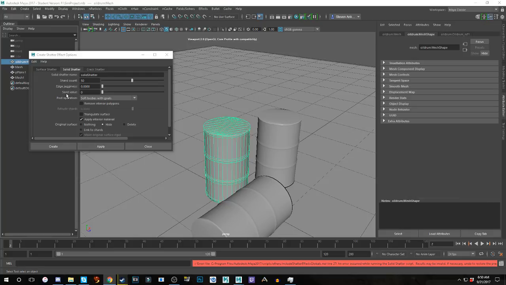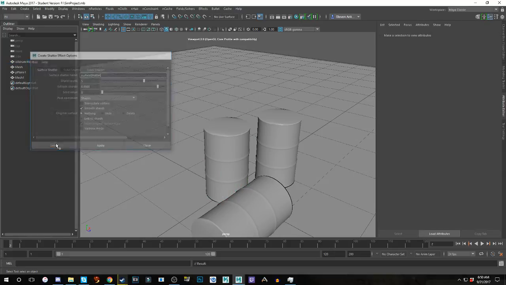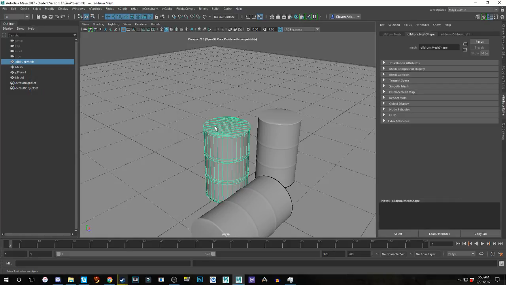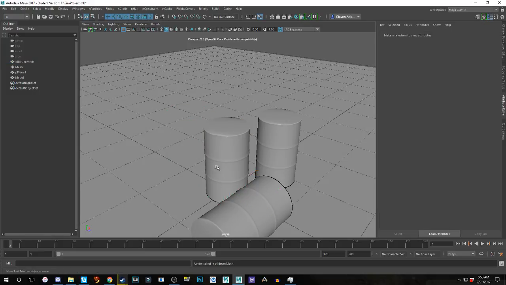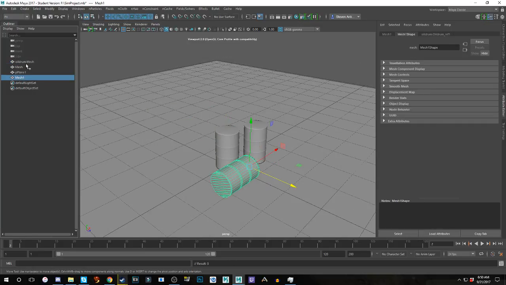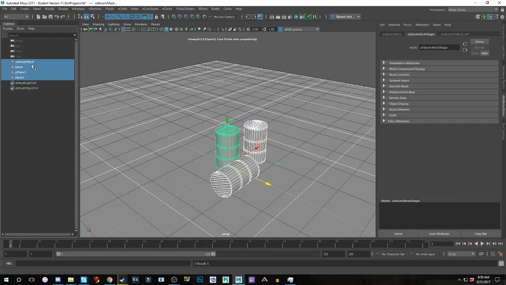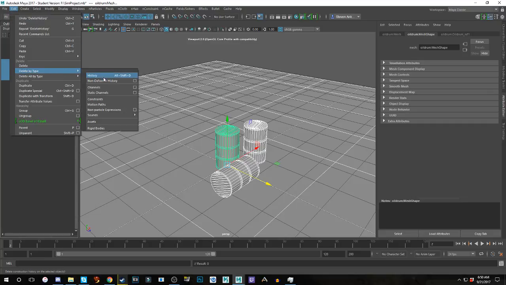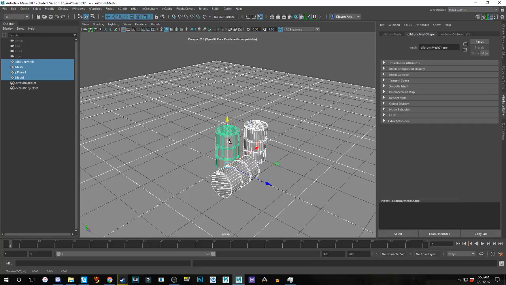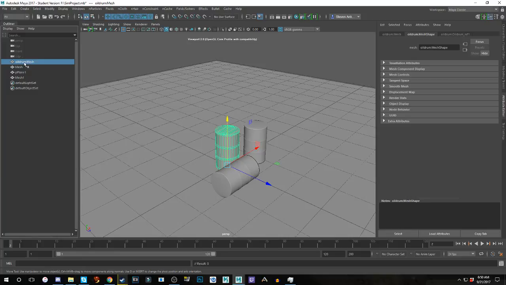Oh, come on. I want to shatter these barrels. That doesn't do anything. Ugh, I just want to blow up the barrel.